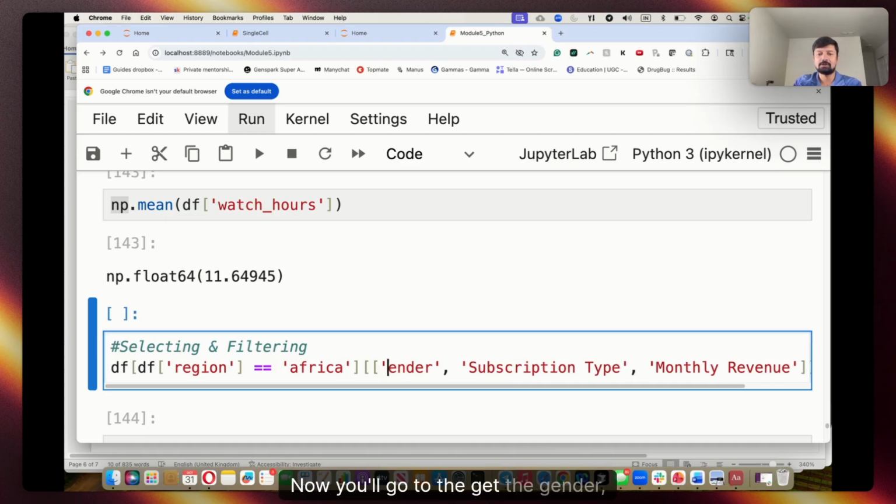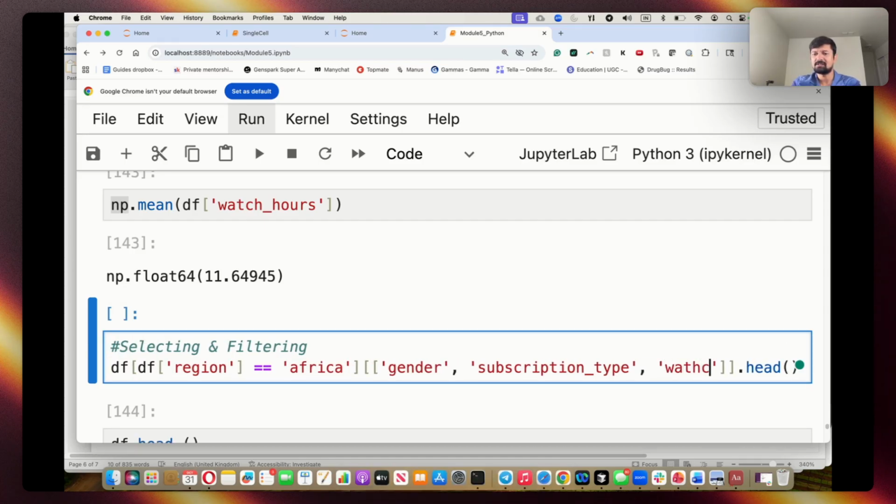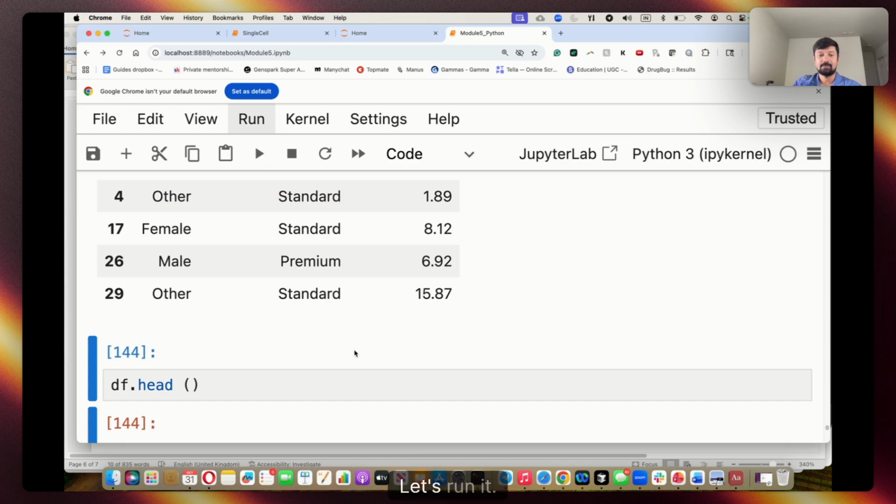Now I will get the gender, the subscription type, and the watch hours. So now you can use Pandas to select and filter the specific part from the data frame. Let's run it.